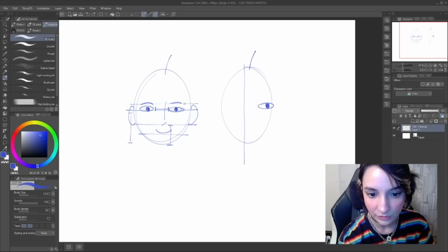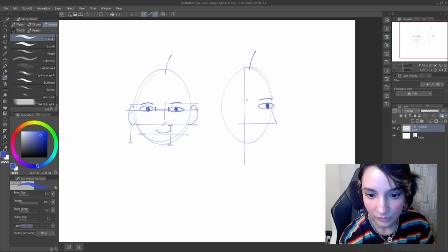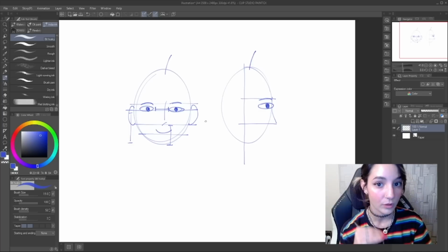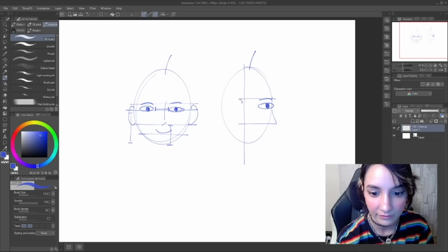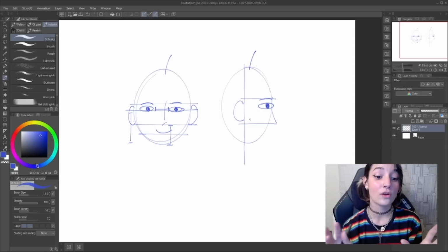And if you want to, well, it's not exactly, I didn't really align them, so let's not do that. But if you have this here and you have the nose here, then the eyebrow, and just like we had before, eyebrow to nose is where you have the ear. Then behind the middle line is where we have the ear. And this is all, like I'm saying, this is all a guide.